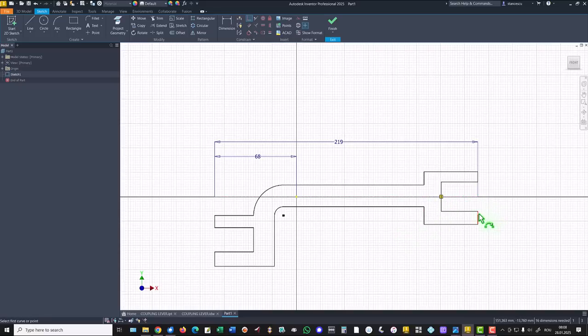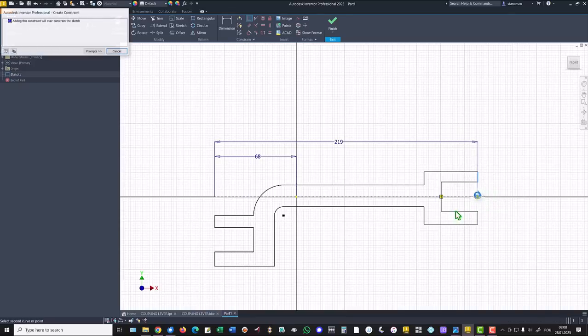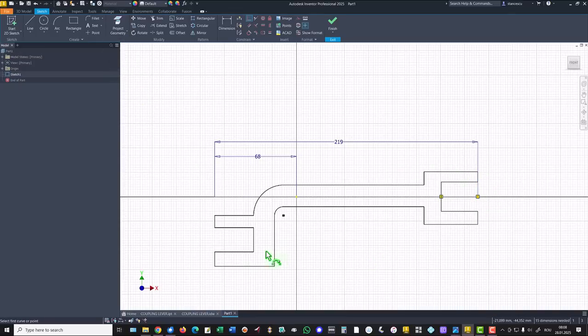This line is on this point, also the other one. It is already placed, this constraint.